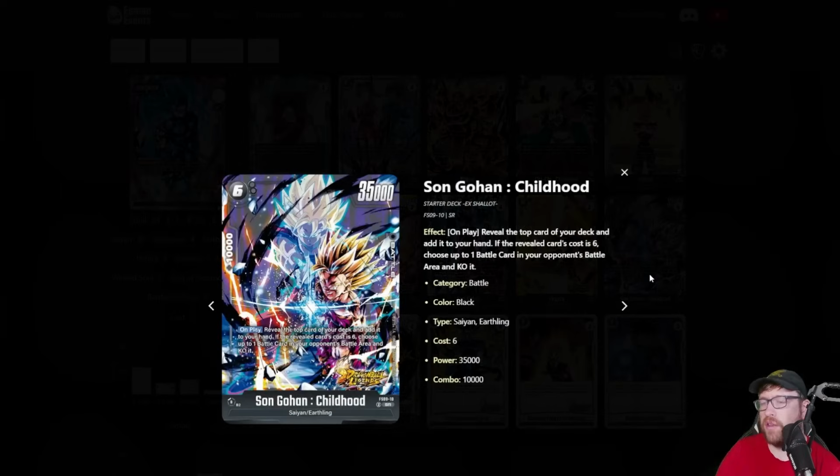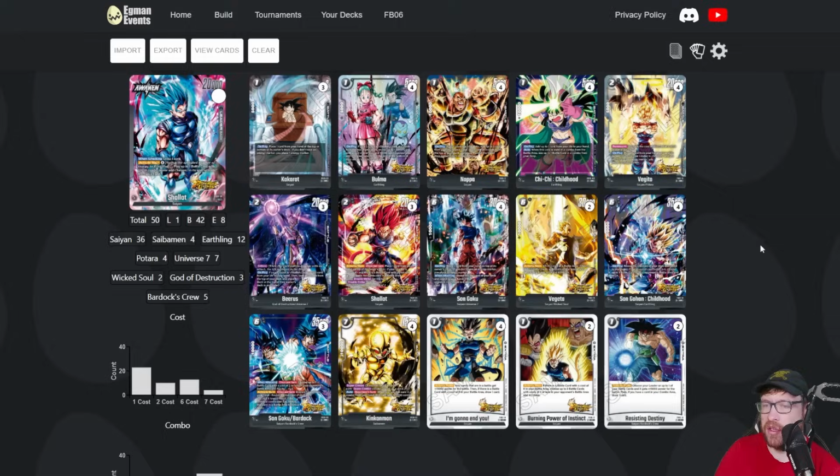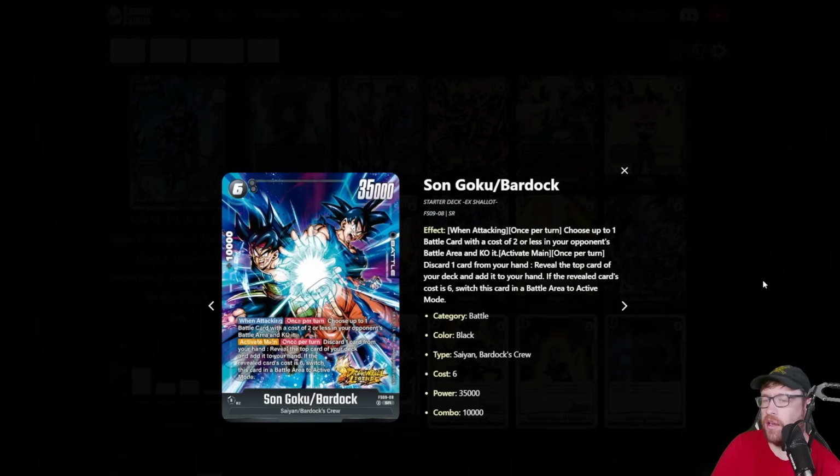So we also have the Son Gohan Childhood, kind of a reveal-top-card effect. If it's a 6 cost, you get to KO something, so it can be a great way to sequence. And then also the Son Goku Bardock, kind of a middleman between the two. So when attacking, once per turn, choose a battle card, cost 2 or less, and KO it.